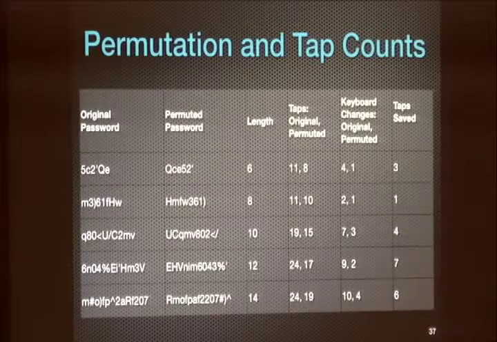All right, let's talk about tap counts. Now, tap counts, as I mentioned before, is measuring one facet of usability. That's efficiency, so the time to enter a password. Now, obviously, for real passwords in the real world, effectiveness or error rates are really important, because typing something in incorrectly is what gets you locked out of an account, right? You don't generally get locked out for typing too slowly.